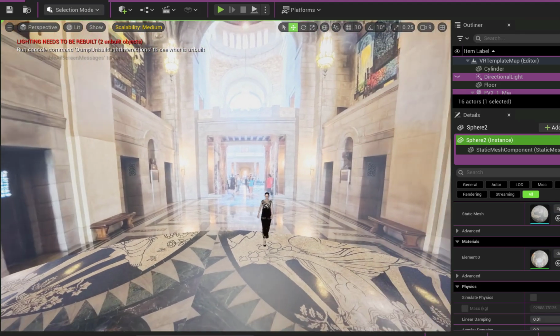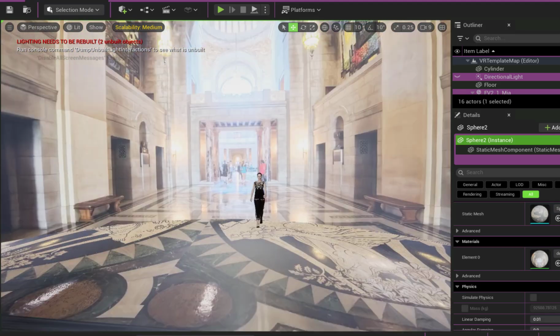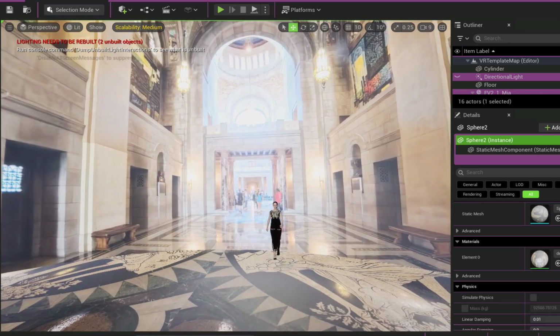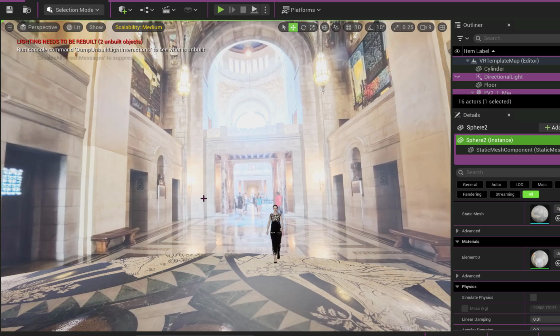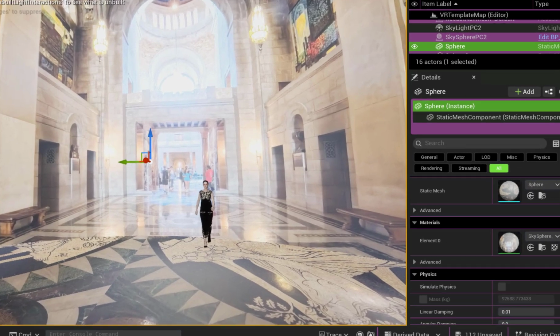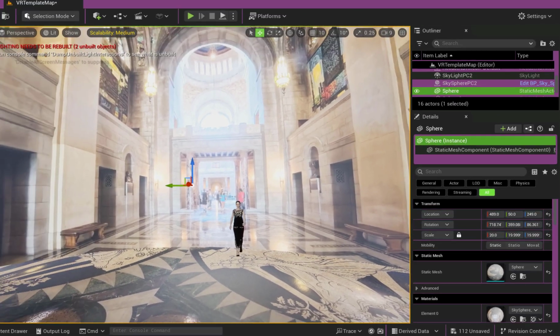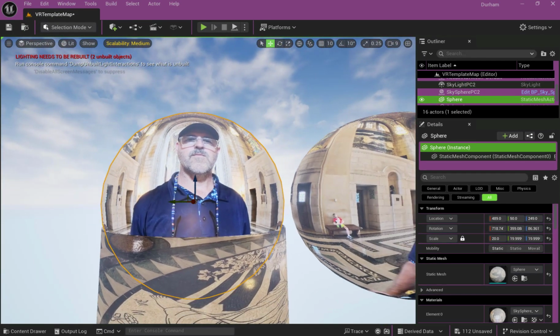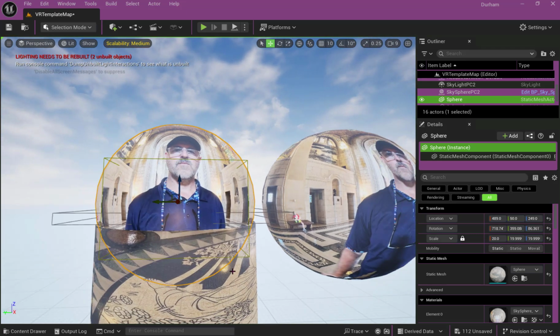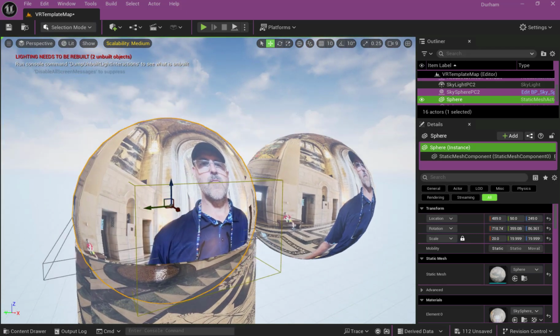So let me show you over here in this model that I created. I got the scale about right so that it doesn't warp a whole lot. So a couple things. The sphere itself, I made mine 20, and I think that works pretty good within the VR environment. And I'm also going to back up here and show you one other thing. If I hit G on my keyboard, it opens up all my other controls.